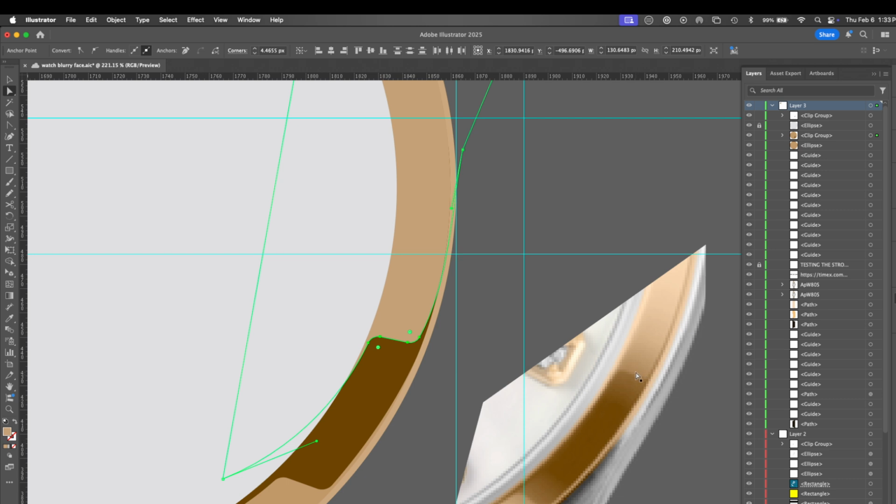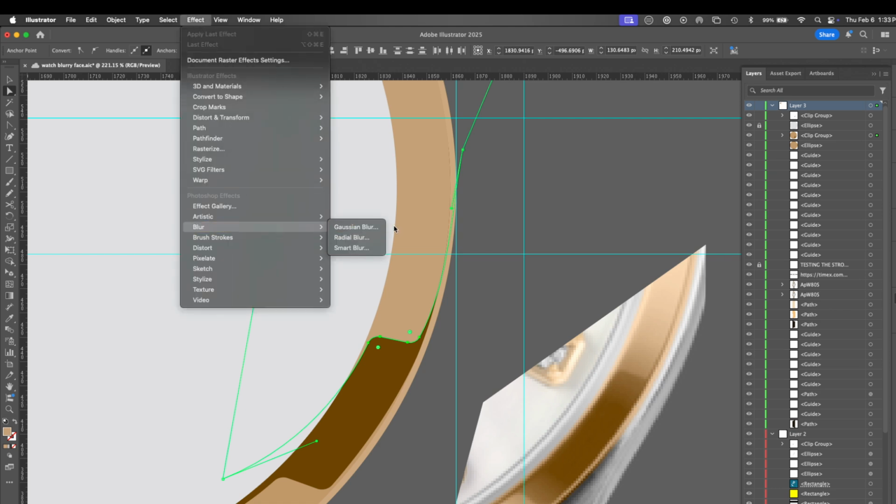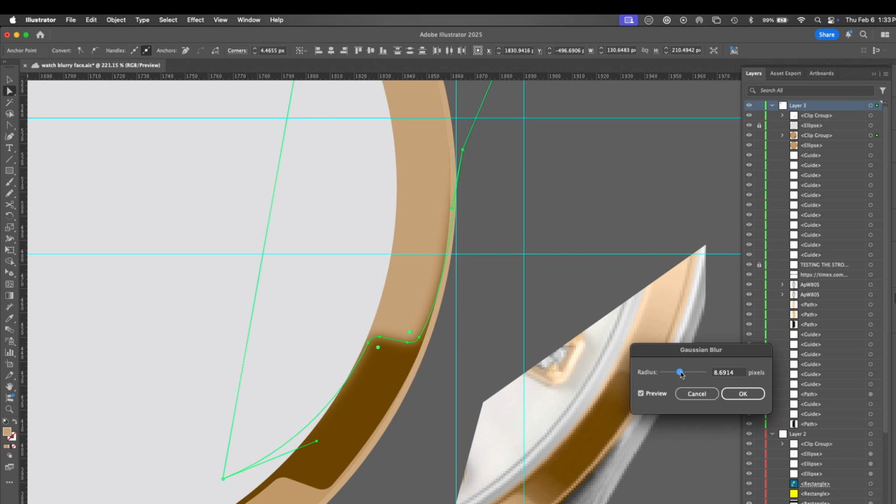But it's hard to see because it's pixelated, but that's a fuzzy edge. So I'm going to go into Effect, Blur, Gaussian Blur, okay? And I'm going to give myself a little bit of a fuzzy edge there. Now, the amount that you blur this will be how fuzzy or how sharp that is, okay? But this isn't a perfectly mirrored surface.